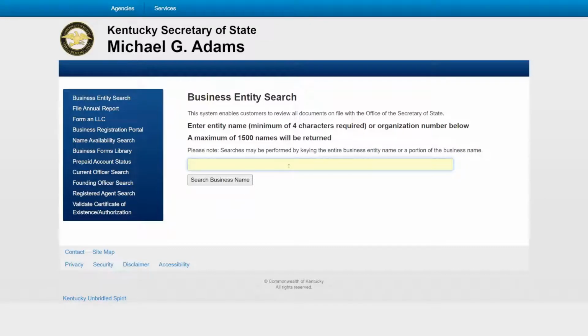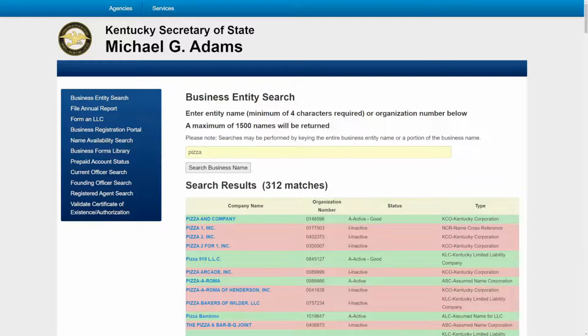Kentucky, I'm going to search for pizza with extra cheese, hopefully. And this is what the portal looks like. I'm going to add their URL in the description so you can see it. We can search over here for business name. Did I hit the button? Is it going? Maybe. I think it's thinking because a lot of them are being processed. The problem with being full screen like this, oh, there it is. You can't see the spin. That did take a long time.